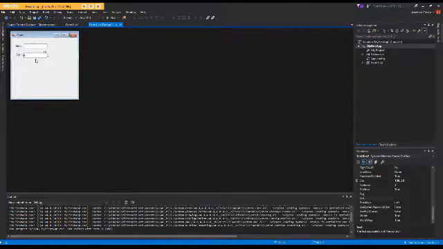Okay. Now, unlike labels, we need to name these boxes because we're going to be calling these boxes. I normally don't name the labels that are used just for display. But when it comes to objects or controls that we're going to need to get and give information to and from, it's always important to name it something that you're going to remember.